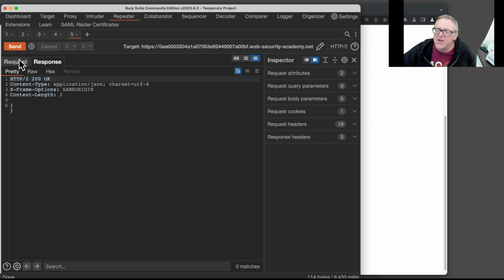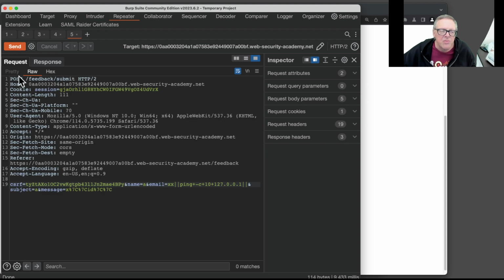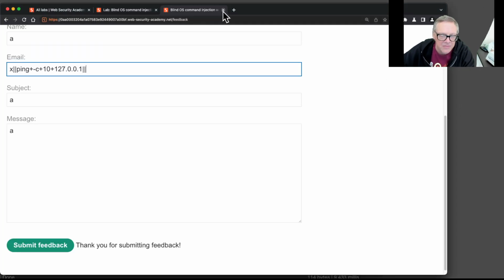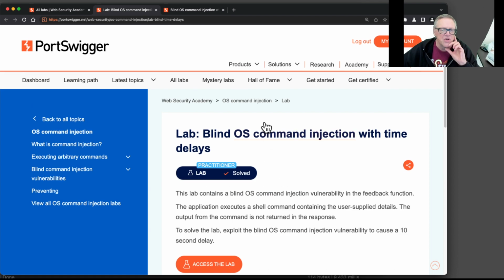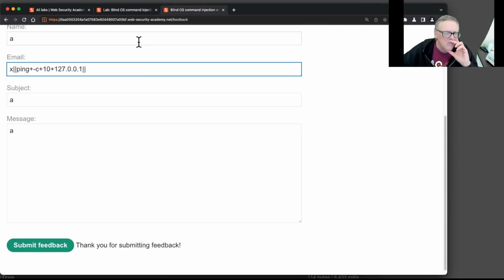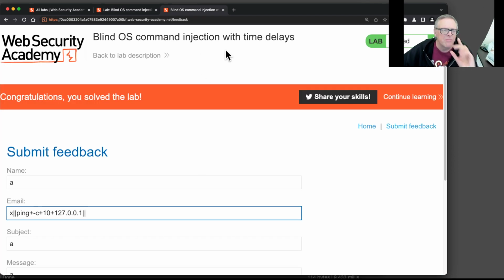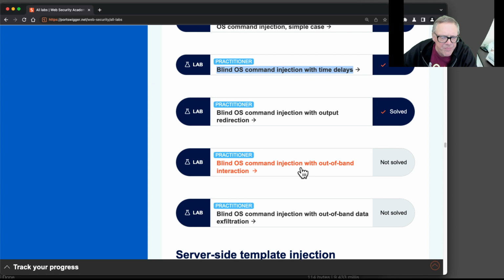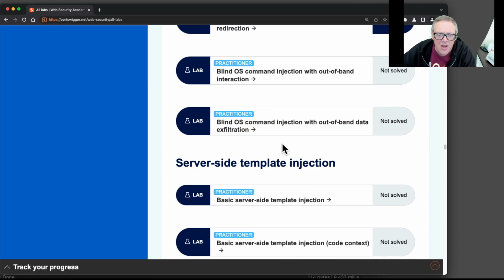That's the point. It takes 10 seconds to do those pings, so you can prove that you are executing a command even though you can't see the result. This is blind command injection. And that should do for that one. Yep, okay. All right, and there are other versions of it here. I don't think I'll go through them. That's command injection. Let me stop this one.